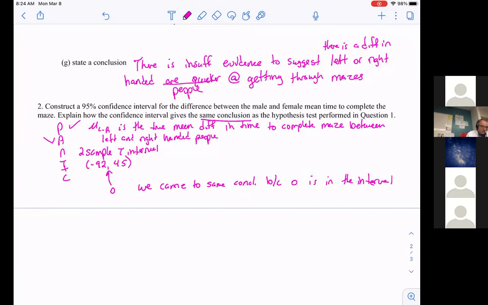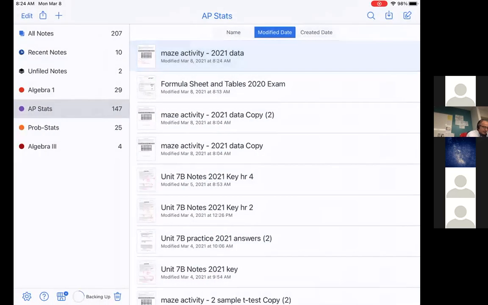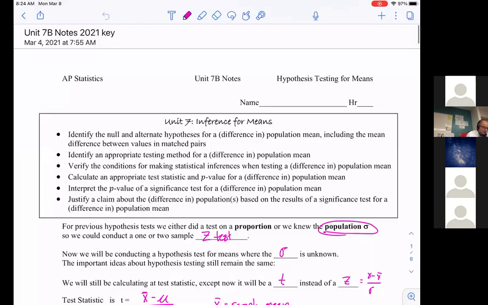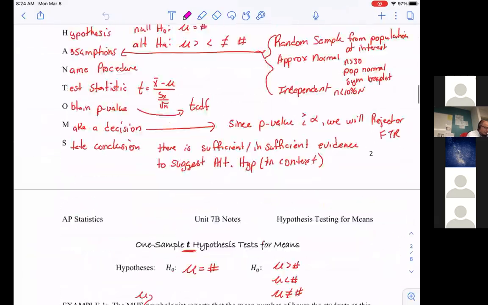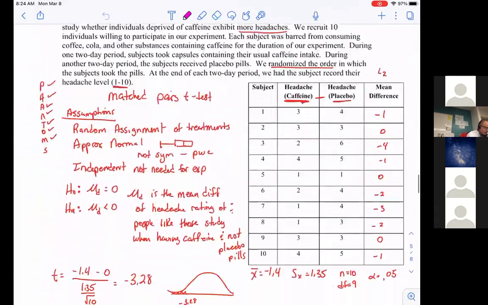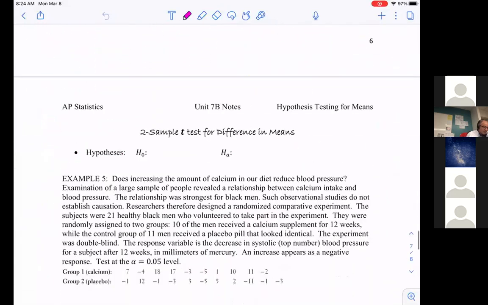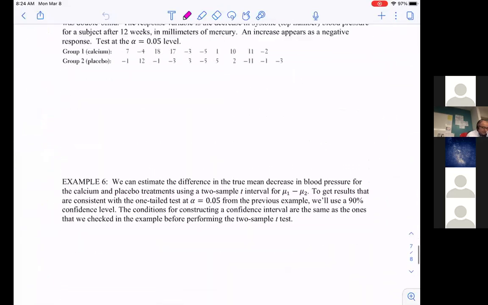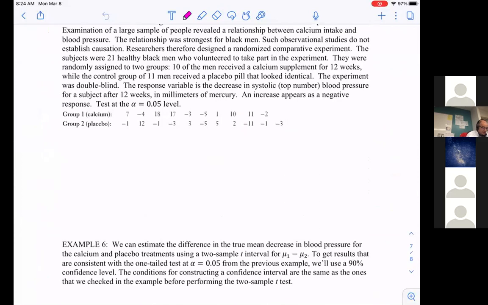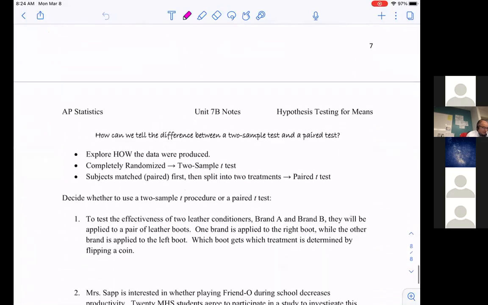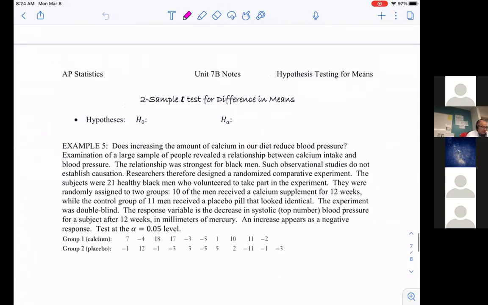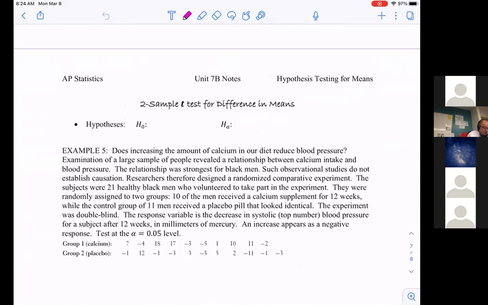Okay. All right, so we'll back out of this. We'll jump over into our notes key. We have one more problem to finish and walk through. Actually, we're going to repeat this because it looks like we're going to do the interval for there. And then we have to tell between, the question is, is it a 2 sample t-test or is it going to be a matched pairs t-test? Because they look very similar. So we'll talk about how we're going to go through and look at those.